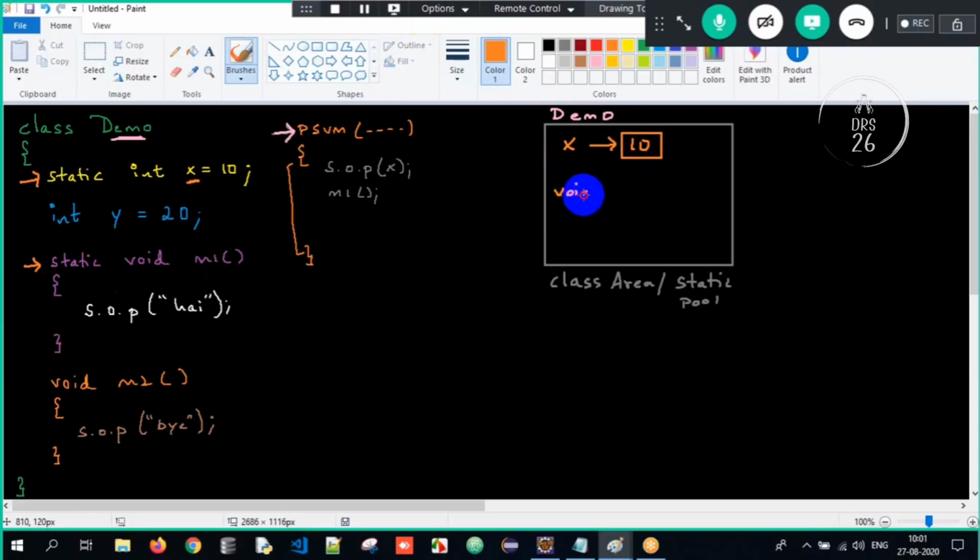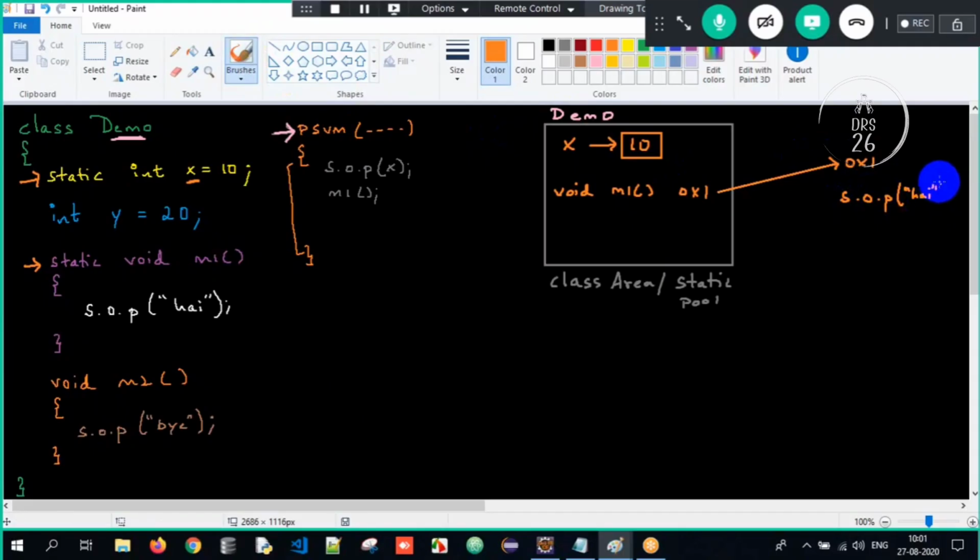Void m1 is pointing to some address 0x1, wherein the implementation is stored, that is SOP high.